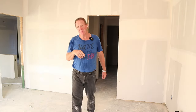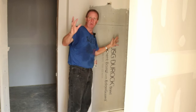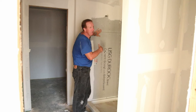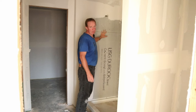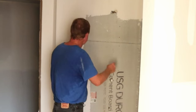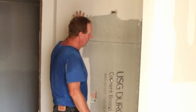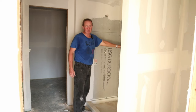In the bathrooms they've got DuraRock, which is kind of a cement board type material. It doesn't rot when it gets wet, whereas sheetrock does — I would prefer DuraRock. I really don't care if it's the Schluter styrofoam stuff, but you definitely don't want just the blue or the purple mold-resistant sheetrock, because that stuff gets wet and it'll rot too. You're supposed to tape over and mud over these seams — not with drywall mud but with a DuraRock-type cement mud. You don't want sheetrock in your showers or tubs.